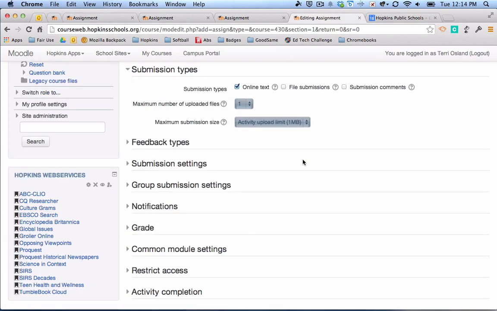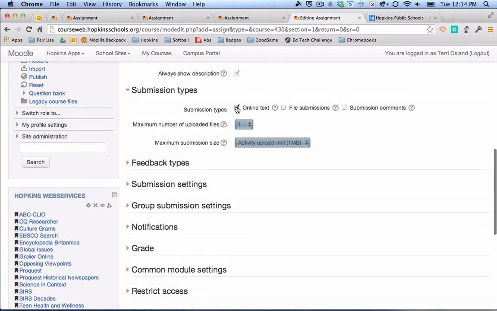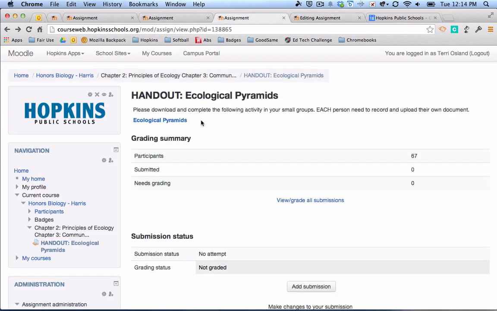All right, I'm going to go back here. File submissions. This is if the students are going to upload something, a file type to Moodle for the teacher to see. So Mike's online worksheet, where the students completed it on their iPad, and then annotated it with another, probably Notability app, and then they upload it to Moodle.